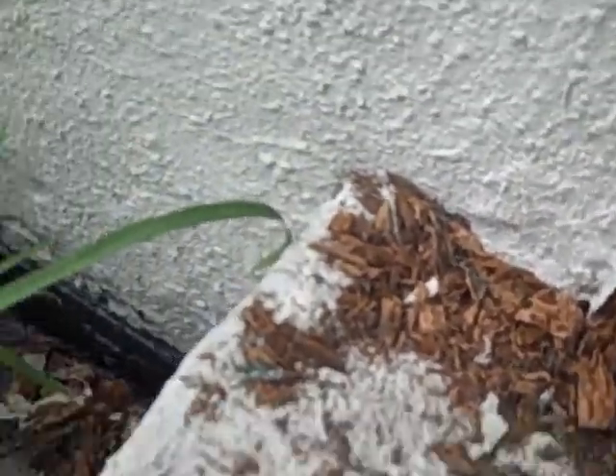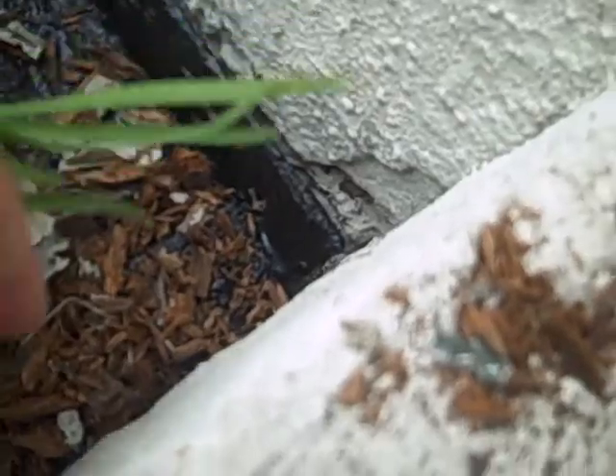I didn't even notice that. What is that? It looks like something was digging in my wall. Those pieces of wood were dug out. I guess I have a little critter that was trying to dig into the windowsill. I don't know if it's from the rain or probably some type of insects. I'm hoping not, because that's the last thing I want. I don't own the building, so hey. But I find that kind of strange.